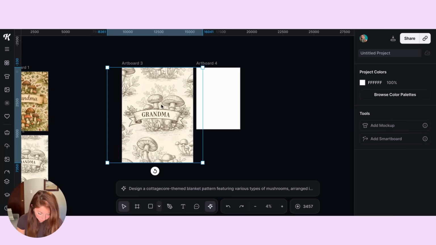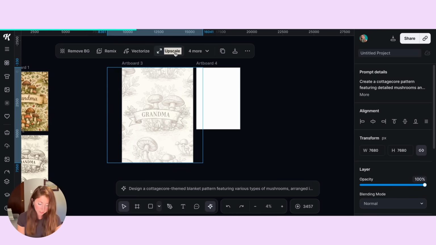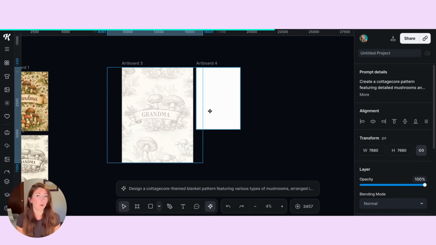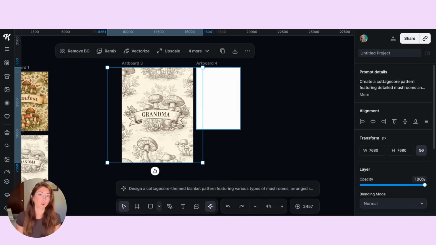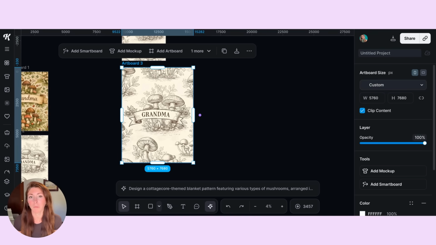Then just to be careful, I'm also going to upscale this so it's a higher quality, though this matters slightly less with woven blankets because we're not really printing fine details. When you're creating woven blankets, things actually look woven, so things are a little bit less crisp. Another thing I've noticed with woven blankets is that customization does really well.